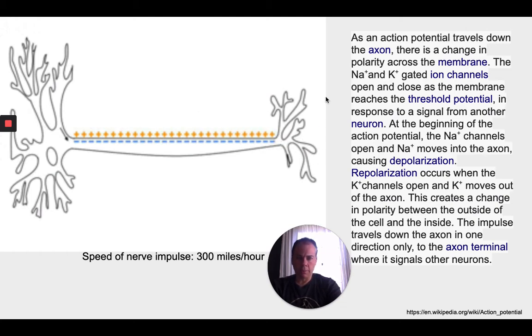Eventually it reaches the terminal. Once that nerve impulse reaches this terminal, neurotransmitters are released, which can bind to receptors in the next neuron, and that signal would continue to another neuron nearby. After this depolarization happens, active transport repolarizes the neuron, and once that has happened, it can be sensitive to another nerve impulse traveling down. We call this the action potential.